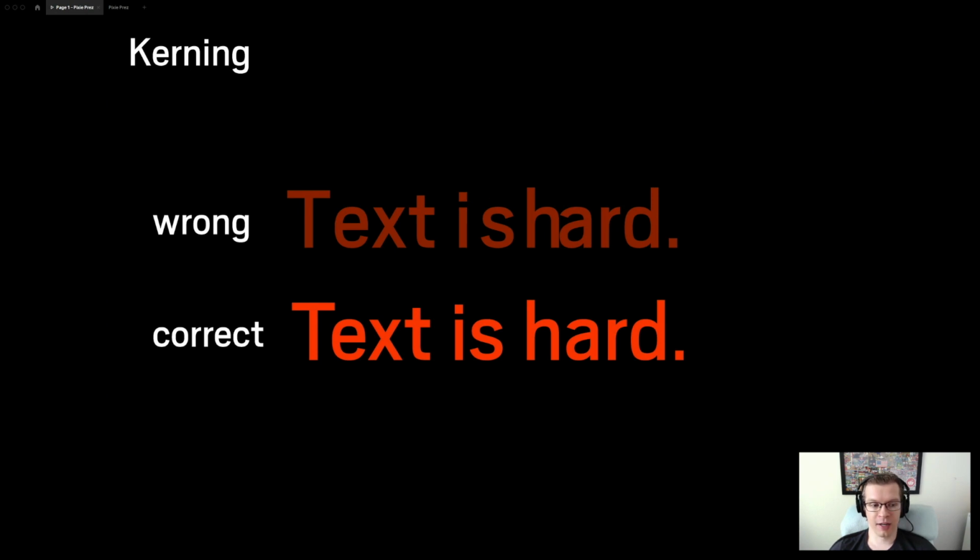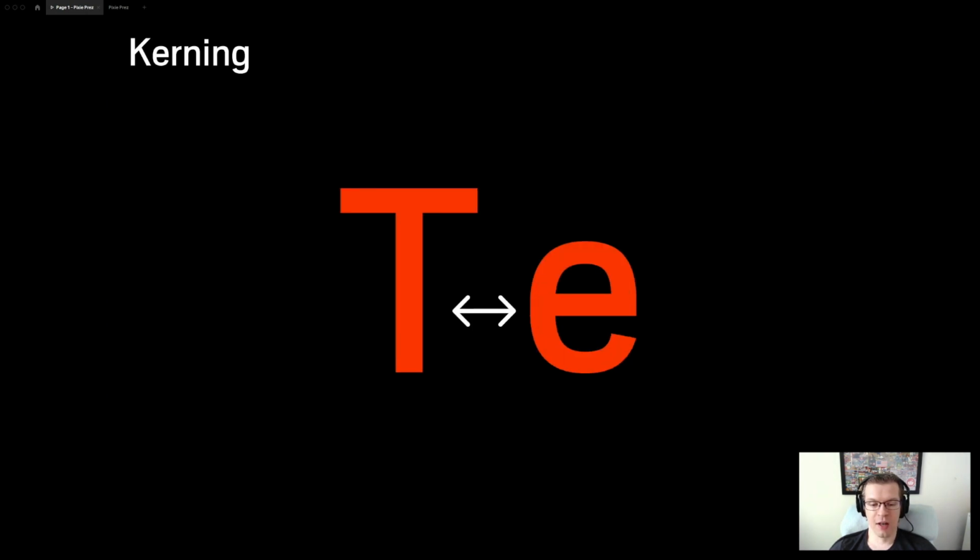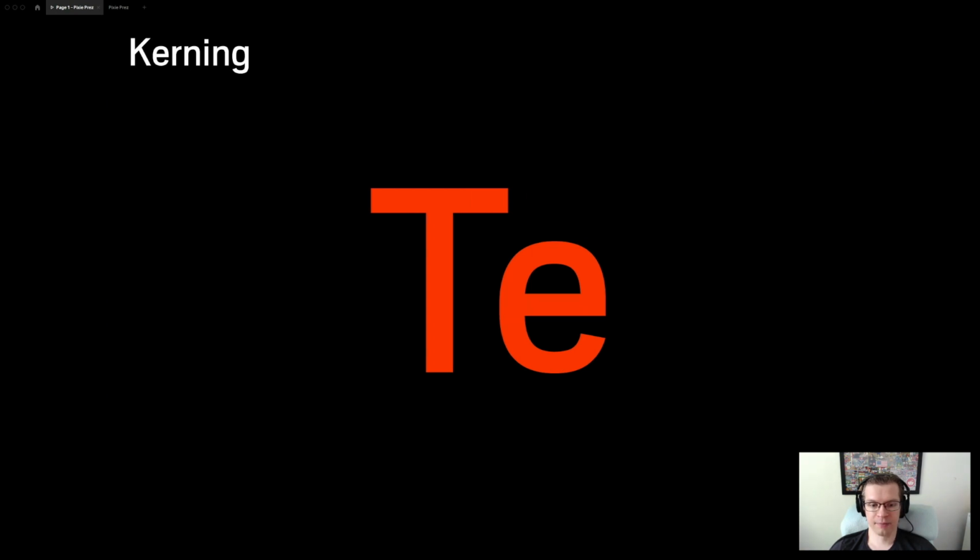Next, we have kerning. Kerning is also kind of hard to get right. It's very easy to see when you have wrong kerning. You can see that the text doesn't really line up. It looks kind of weird. And that is what you usually get with bad kerning. To do the correct kerning, you have to parse a bunch of kerning tables and a bunch of font metrics to make sure everything lines up to get the font kerning that the designer intended. Kerning is just the space between the letters, but it is very hard to get right, and you usually have to follow what the type designer intended for the font to look correct.